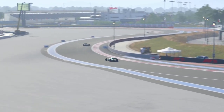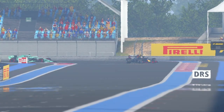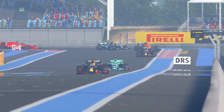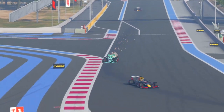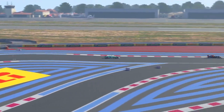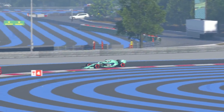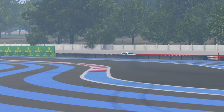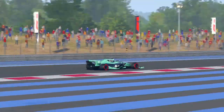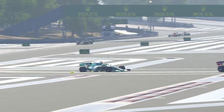Shay's driving the lines. Like the commentators said, Shay hasn't had the best race weekend, but he's got a super fast car underneath him. And this is start of lap 4. Wouldn't this be a race if Shay Smithey ends up winning it? He's definitely catching Max, that's for sure. So Shay is cutting the lines, trying to make it a little bit easier for him. Can he get him? No.